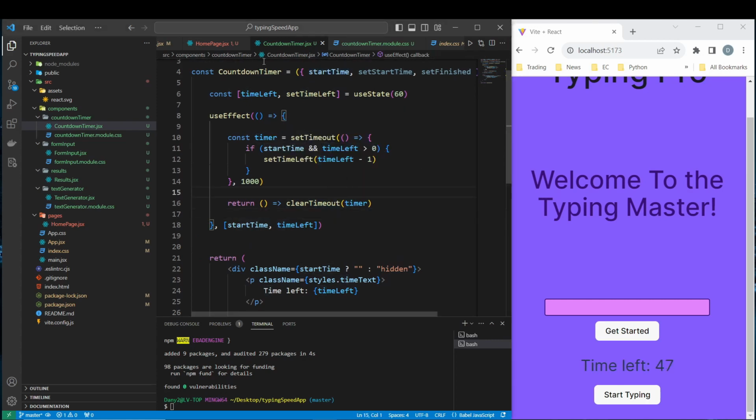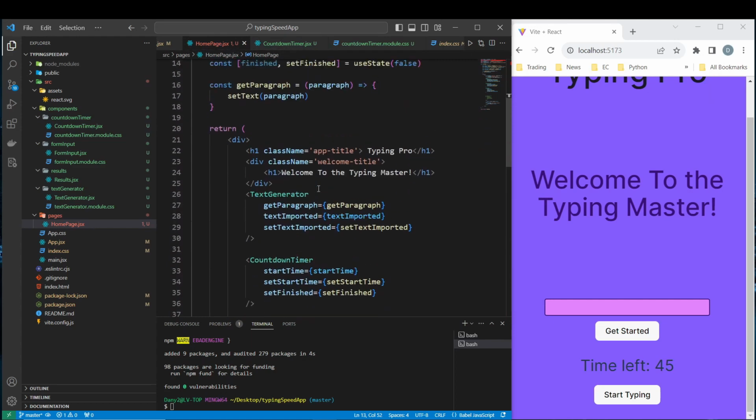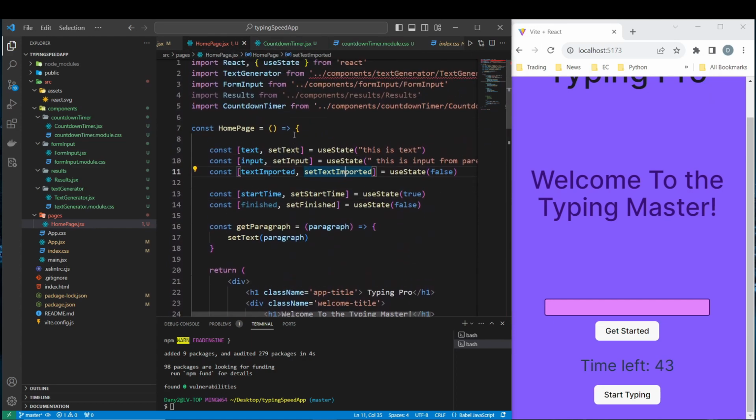To show this in action with a click, let's do this in the parent component. So it's going to be false.